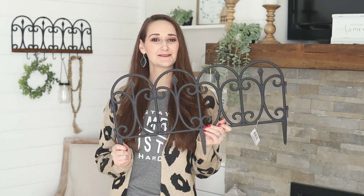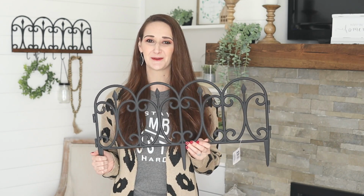I hope you all are having an amazing day today and are ready to get creative, because we're going to be working with these garden fence pieces from Dollar Tree to create 5 really quick and easy home decor pieces for inside or outside your home. I have so much fun working with these garden fence pieces. They look a lot like real wrought iron, but they're really simple to cut, and I'm going to show you how to do that in today's tutorial.